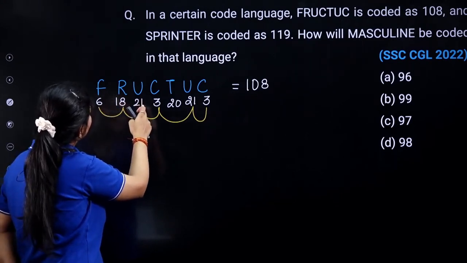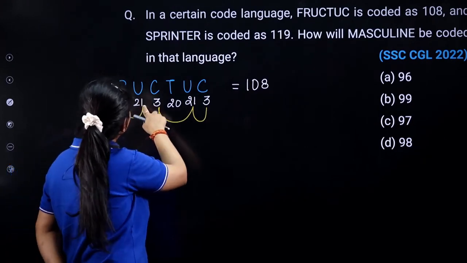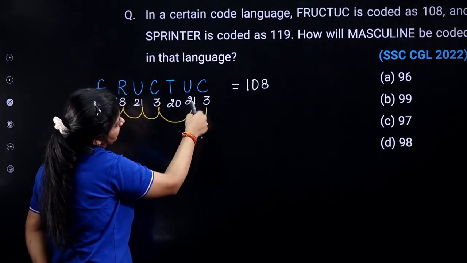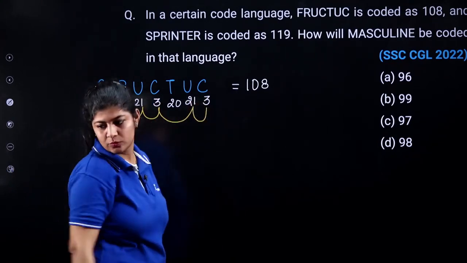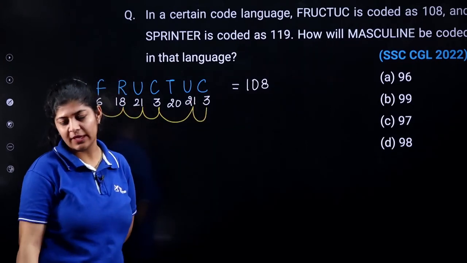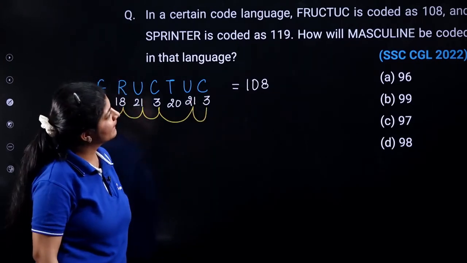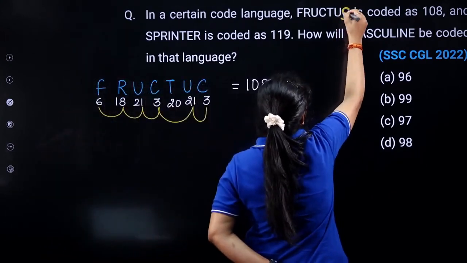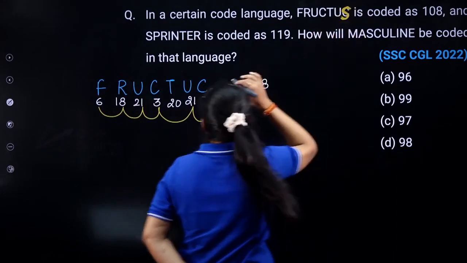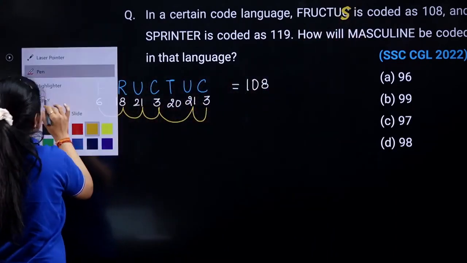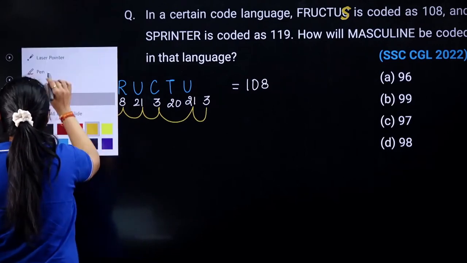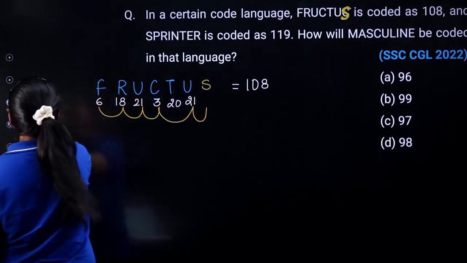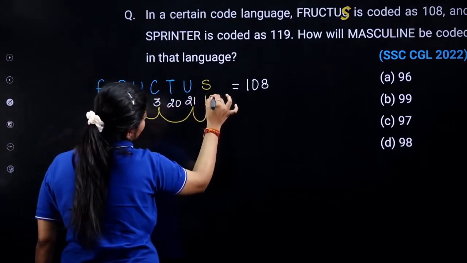$14 and 5 over here, and after that 5 and 3, 8. 8 plus 1, that is 9. 9 and 3, 12, 2. Okay, I guess I am missing something. Instead of this one, let's put S over here. This is not C, this is S. And S is associated with 19, not 3. Now you will get your pattern.